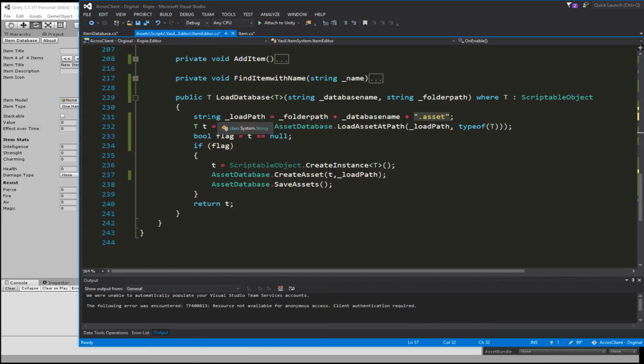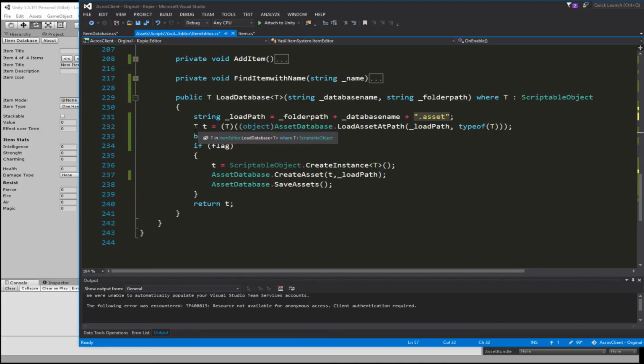So we build ourselves a string loadPath, and loadPath is the folderPath, and we add the database name to it, and also we add an .asset. Every ScriptableObject is an asset, so we have to add that here.